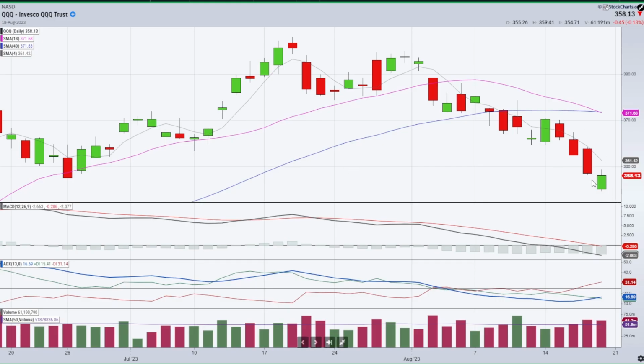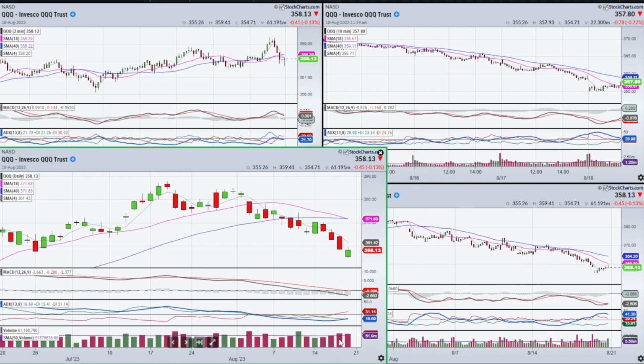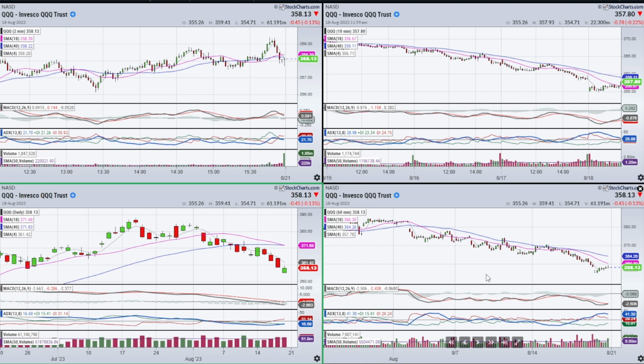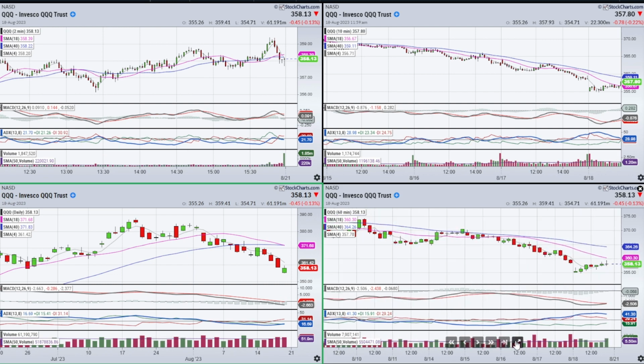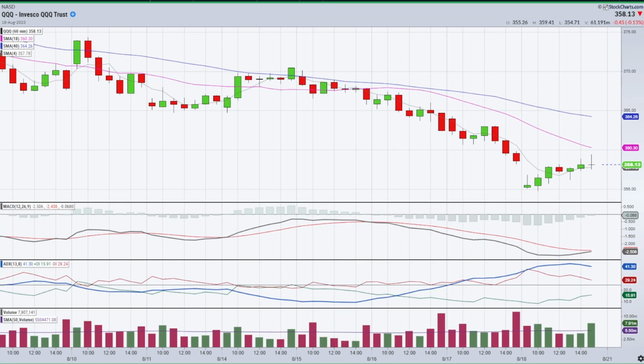Obviously, the answer is completely different when you look at a monthly than when I look at this daily chart here: stretched away from the 4, opening up, gapping down, having no follow through, and then turning green. So I know that on the onset, when I'm going here, I'm probably not thinking continuation to the downside. Now, if we go and look at the hourly chart, we got a 1 bar rally, 2 bar rally, 3 bar rally, and then we look to turn red and move to the downside.